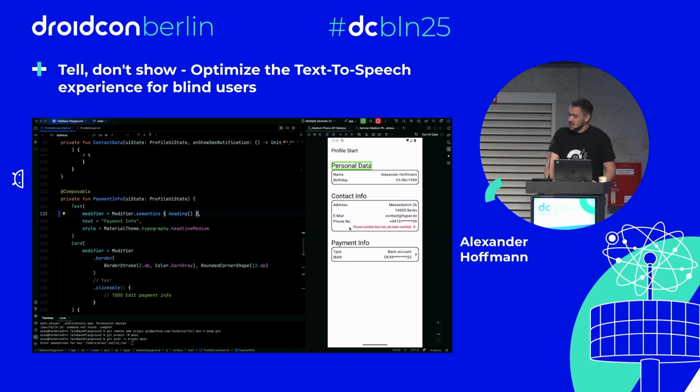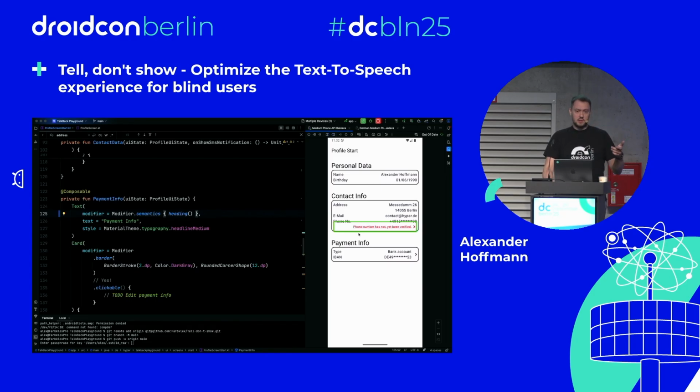So another improvement that I would like to do is here in this error region. It's quite small here. The error is quite fine. It says, Phone number has not yet been verified. Double tap to activate. But you think about it, phone number has not yet been verified. Is it actually an error? Is it a warning? Is it a bad thing that the phone number has not been verified? Can I still use the app?